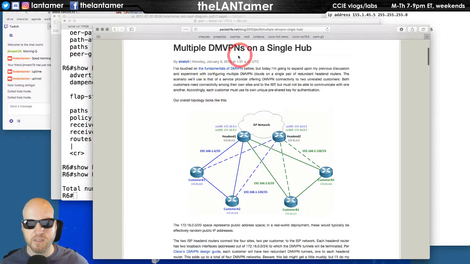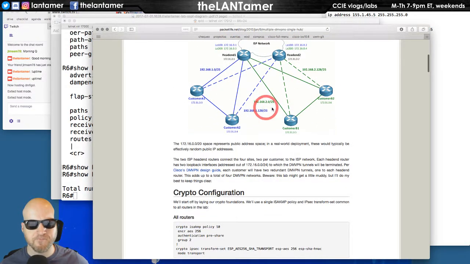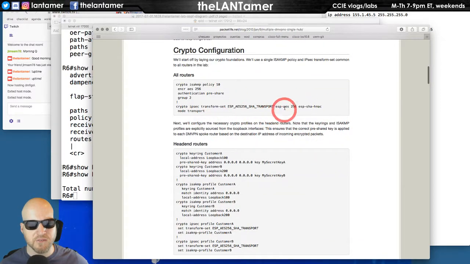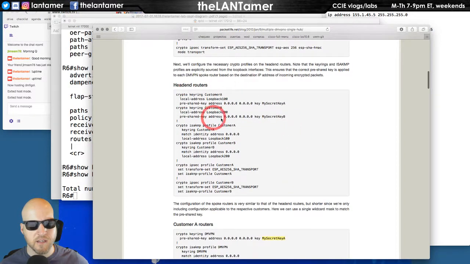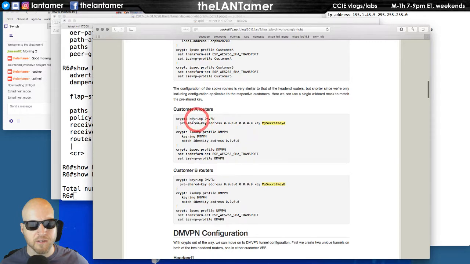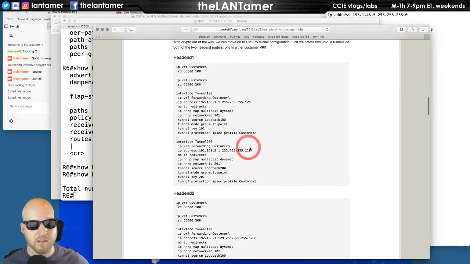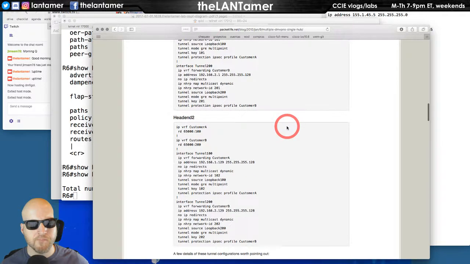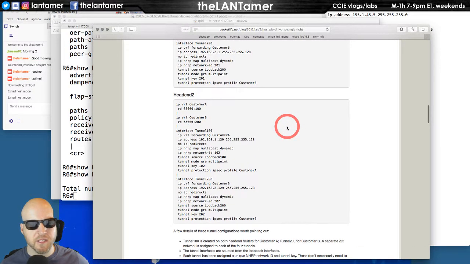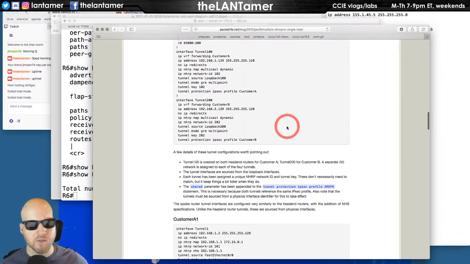So multiple DMVPNs on a single hub. Here's customer A. I think this is going to be different. Head-in routers, customer A routers. Yeah, the tunnel interface is in a VRF. You know, that would seem to make a lot more sense.